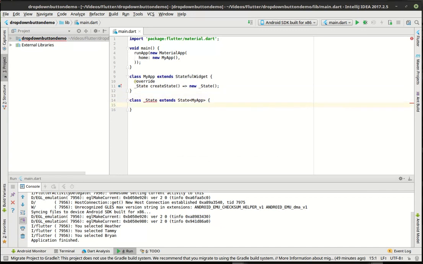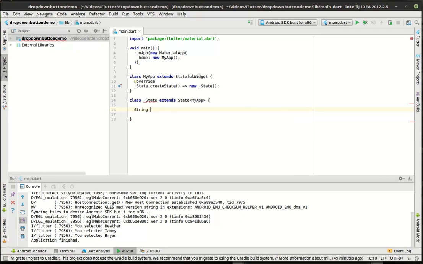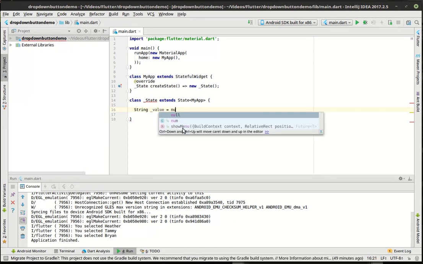And now in the state, we're going to actually do a little bit of work here. So we've got our main, we've got our my app. Now in the state, what we need to do is actually not just define what we're going to build, but we also need to initialize a few things too. So we're going to say string value equal null.